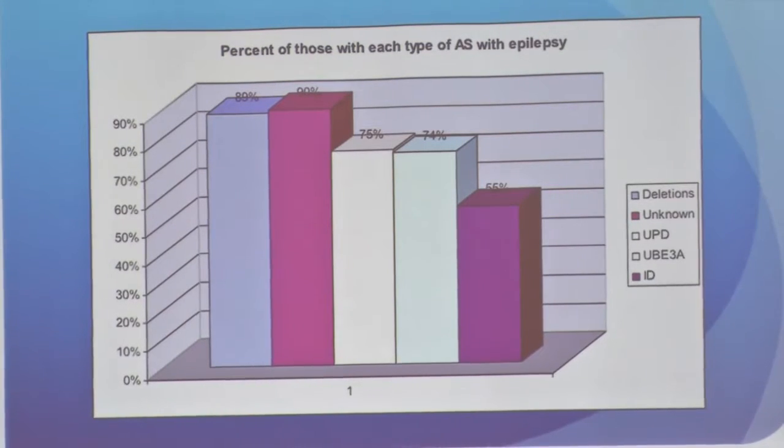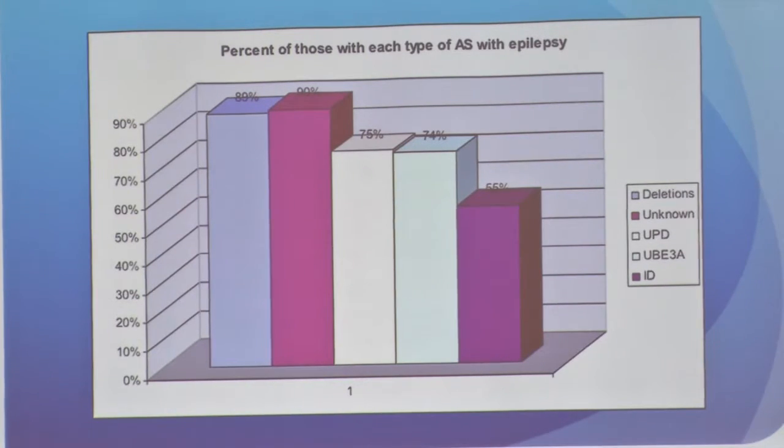This was basically just showing that the different subtypes that Stormy had mentioned have different seizure rates. In deletions it's probably about 90%, in UBE3A mutations it's about 90%, and in UPD it's 70-75%. And imprinting center, it's about 50%, but that may even be lower. That was what we got in the survey, and there's so few that it might have been just the ones that had it.